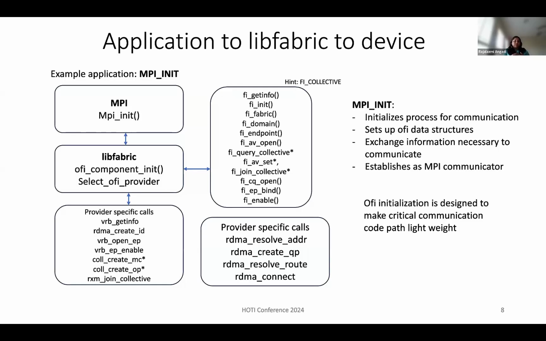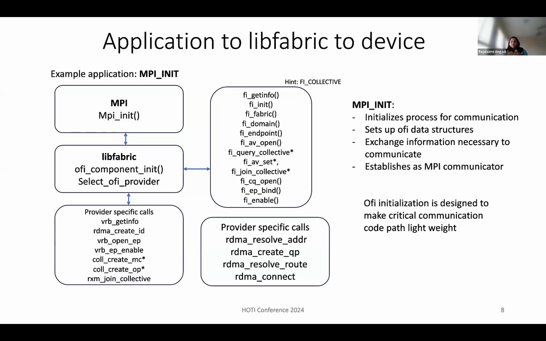For collectives, which are nothing but multicast atomic operations, for address vector setup, there is an AV set. I have marked those APIs with a star, especially for collectives. And this AV set is a list of desired addresses that we want to use for collectives like all reduce. And this AV set points to a multicast address, which means that anything happening on that multicast address will be spread to all of those endpoints or addresses which are part of that.